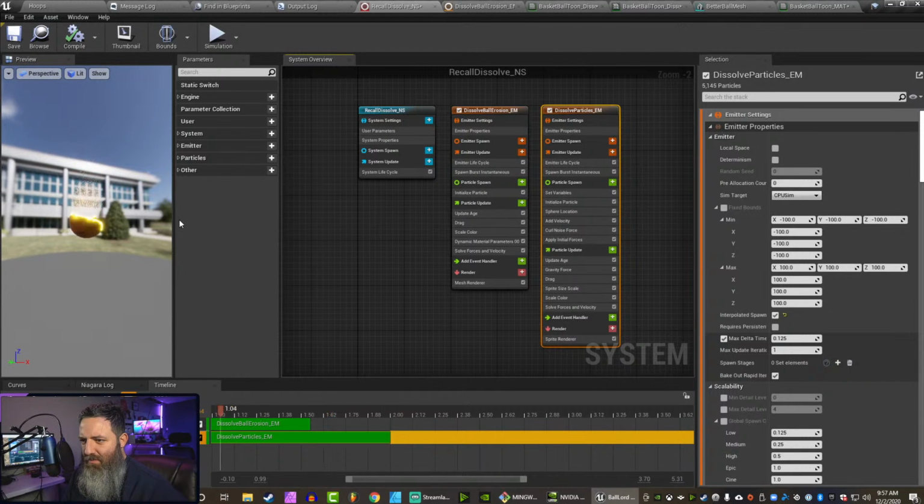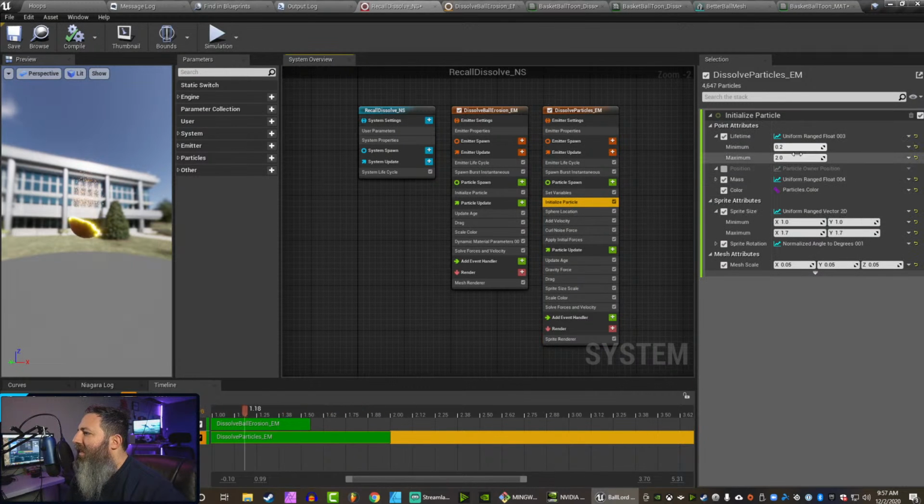All right, so one. Is that the right size? Let's see. How many do we have? Minimum 0.2, maximum, I still want this to be 3 seconds. The sprite size, 1 and 1.7, maybe a little bigger.